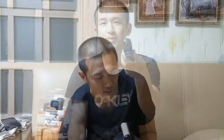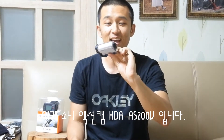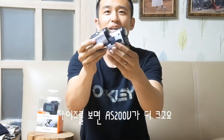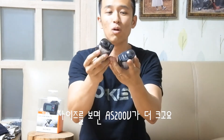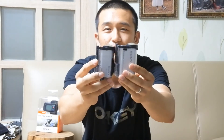And I'm gonna unpack it now. Okay, there's the manual, and this is the Sony action cam HDR-AS200V. And this is the Sony action cam mini. The size difference is significant — this new one is much bigger, and the mini is so much smaller. You can compare these two cameras side by side.